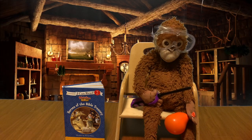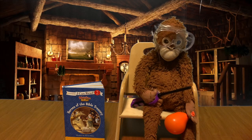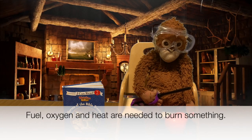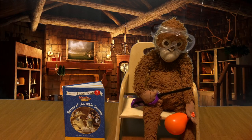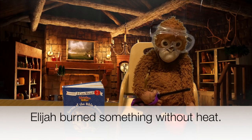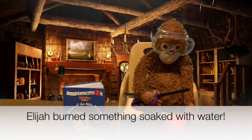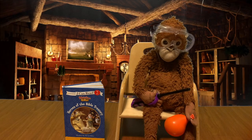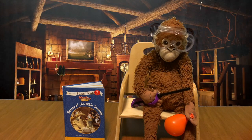Well, just to tell you a little more science here, in order for something to burn, you need fuel, oxygen, and heat. Elijah had the fuel to be burned, and there was oxygen, but there was no heat. But God still allowed a fire to burn up something that was completely soaked with water. Well, how can that be? Wow, that's amazing. Lighting something up without heat?